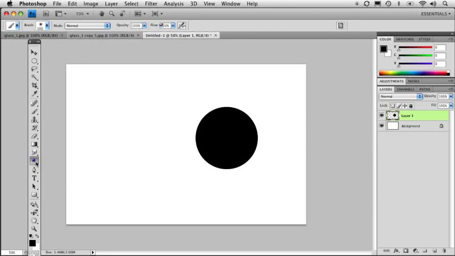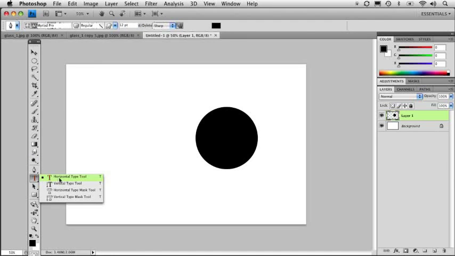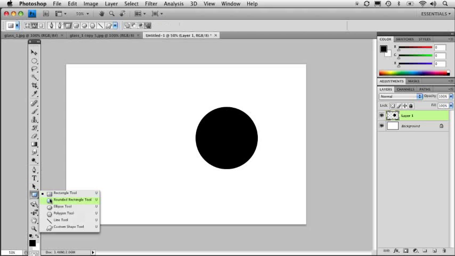And moving on down the list here, we've got our Dodge and Burn tools for adjusting photographs. Blur, Sharpen, Smudge tools. The Pen tool is a very good tool for generating selections. Of course, the Text tool, and you've got various text tools: your standard horizontal type tool, vertical type, and horizontal and vertical mask tools. Path selection tools, you have vector shapes as well. You can actually generate vector-based shapes, and we'll get into these a little bit later, but these are just various shapes you can create. And we have our 3D manipulation tools. Again, these are only available in Photoshop CS4 Extended. So if you have that version, you will be able to access these tools as well.